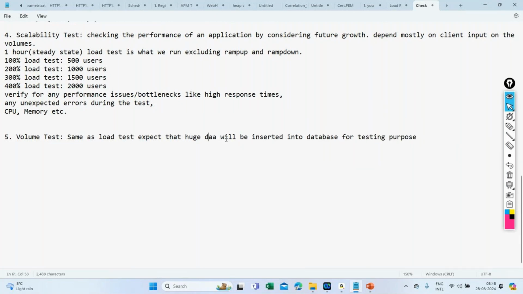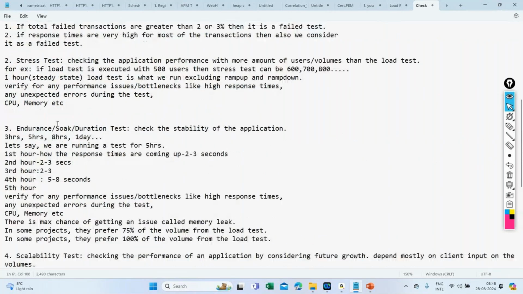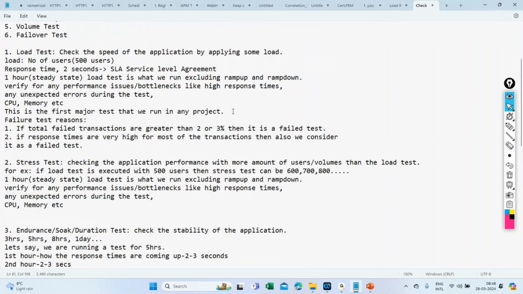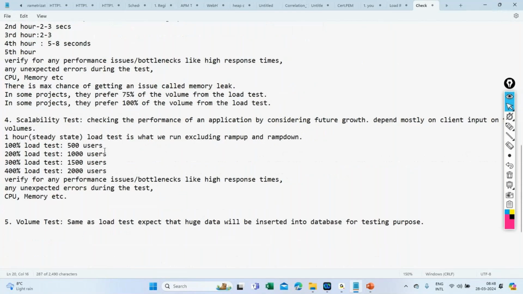What I mean to say is that volume test is similar to load test. When I say similar or the same as load test, that means you do the same thing, exactly the same steps as you follow here.